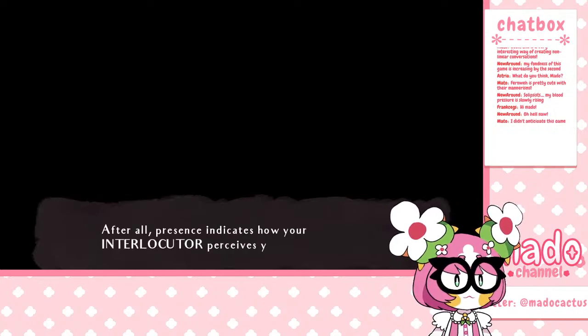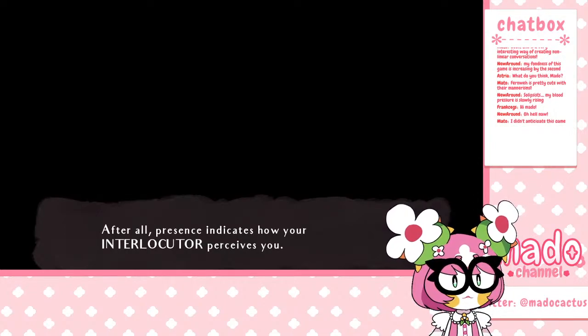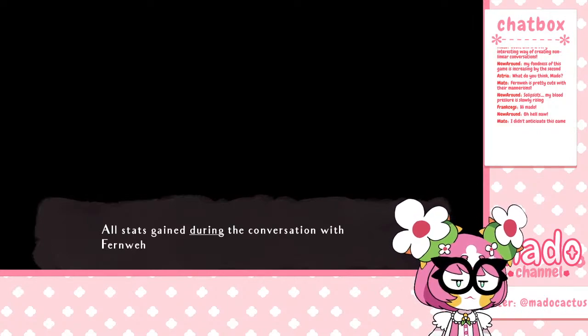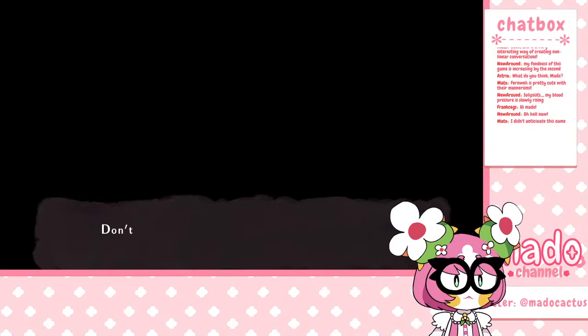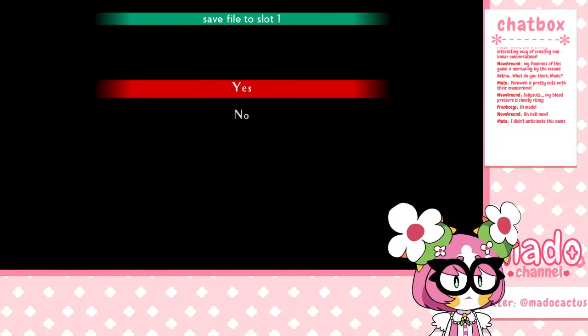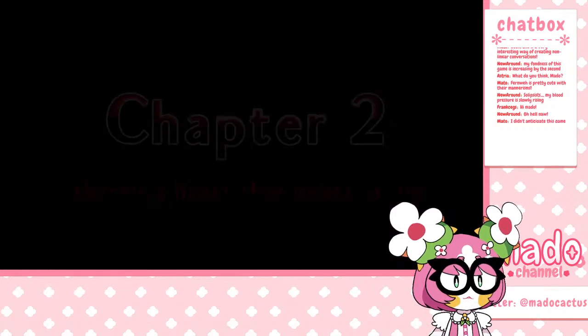After all, presence indicates how your interlocutor perceives you. Once you're done seeing them, these stats play no role. All stats gained during the conversation with Fernway will be reset. Don't worry, all points you assigned beforehand will stay. Here, you can save your progress by overwriting the save in the first file slot. Would you like to save? Your game has been saved.